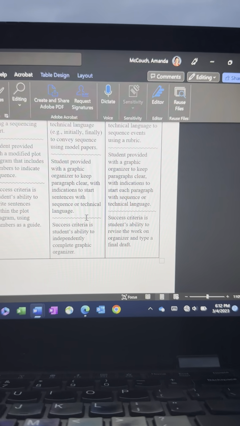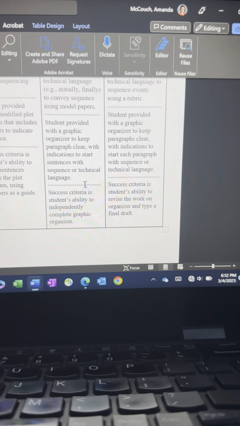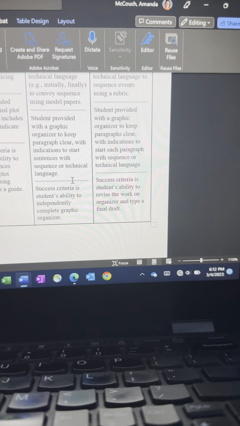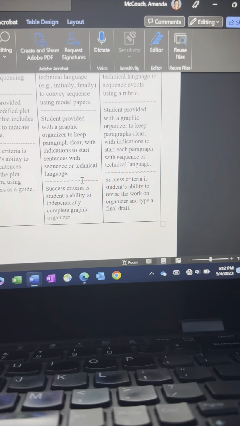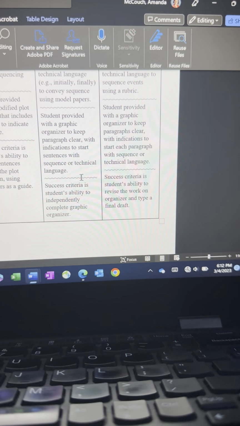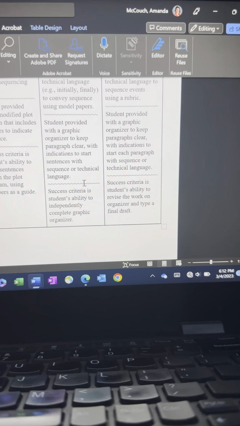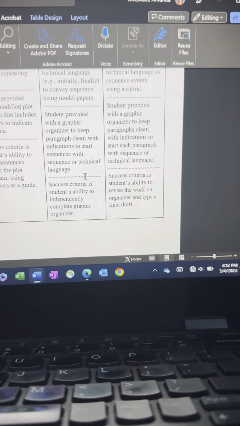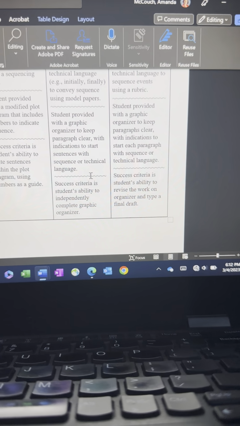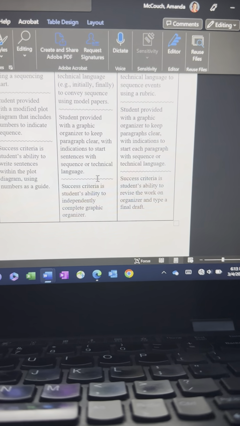So we really might even need some sentence starters at this point, perhaps, not necessarily giving away the sequence or academic or technical language, but just helping with transitions, because students can struggle with transitional words. So maybe, okay, how do we transition from thought to thought at that point? And I think that criteria would then be, can they take this kind of rough draft, so to speak, type it all up, revise their work, and get me a final draft?